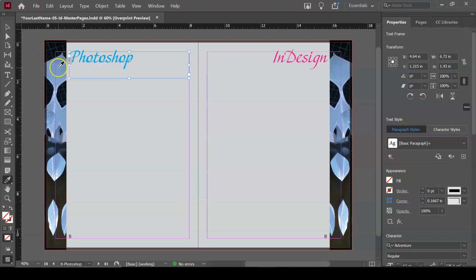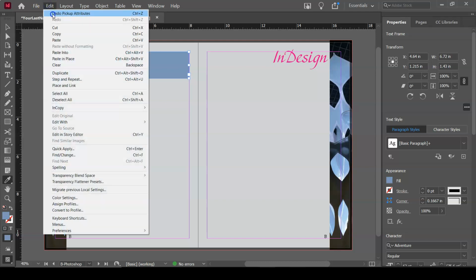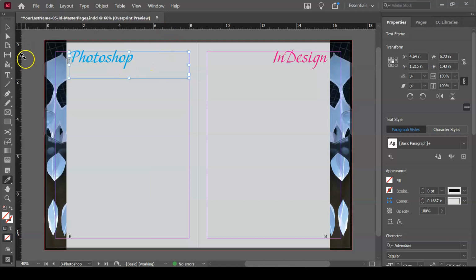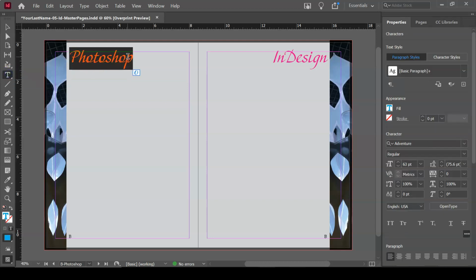I can click inside my picture to sample the color, and that actually just filled the frame instead of the character. So I'm going to undo that, and maybe what I could do is I'll select my text using my type tool.